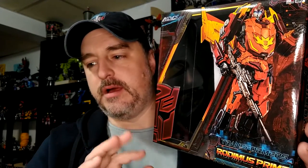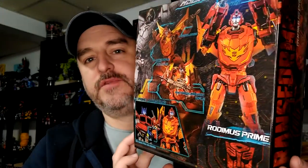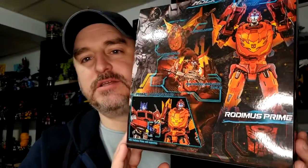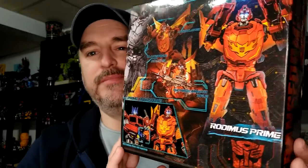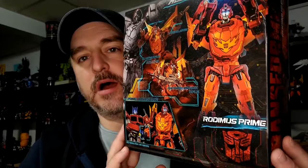Super poseable. It doesn't transform, it's like a mini animated statue, very stylized. A lot of people told me that it was an IDW style. I don't know, I see a lot of G1 in it. I never read IDW, so I really don't care about that. But this is actually a fantastically stylized figure. Kind of reminds me of the Kang Toys Predacons, but not as detailed. But it looks really good.